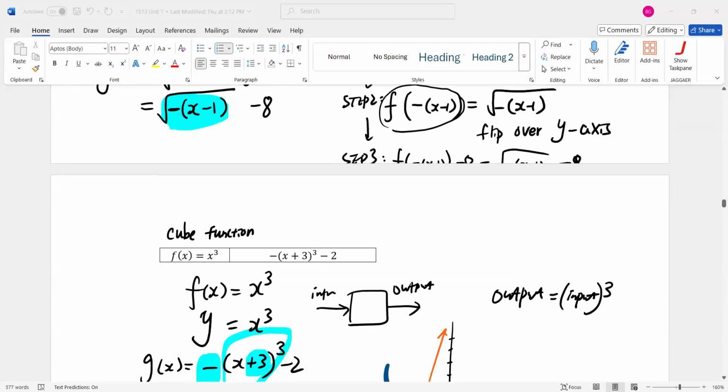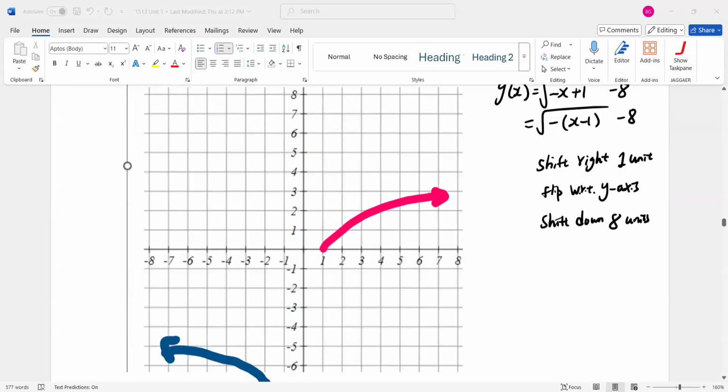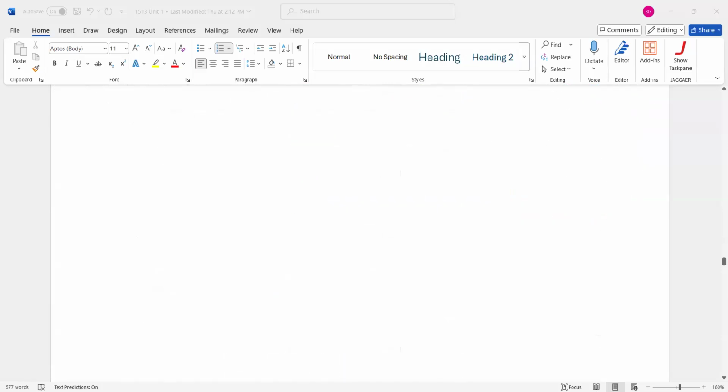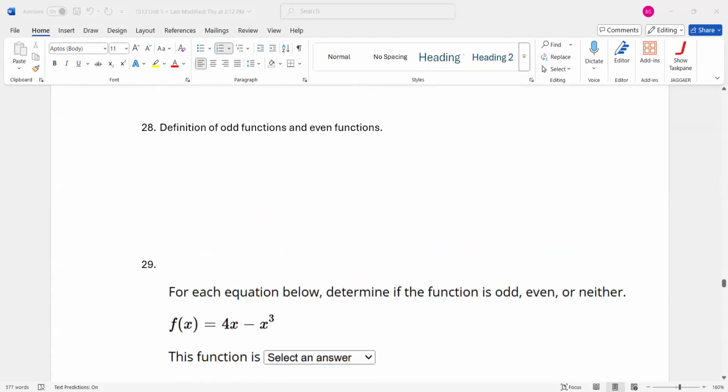Our Lumen includes the definition of odd functions and even functions in this section 1.6. Now I'm going to give you the definition for even function and odd function. Number 28. Grab my stylus. What is an odd function? What is an even function? Let me hide the floating meeting controls. Okay, very good.